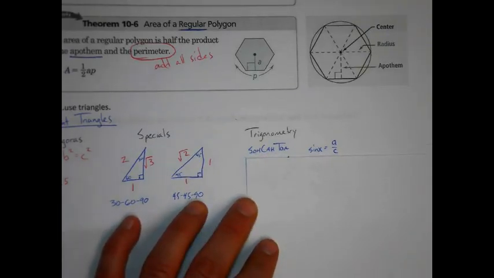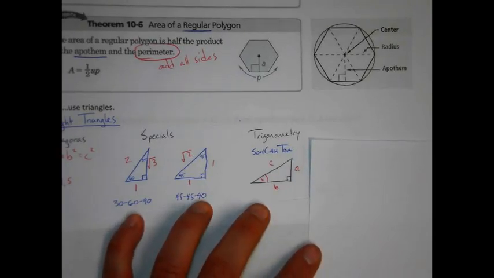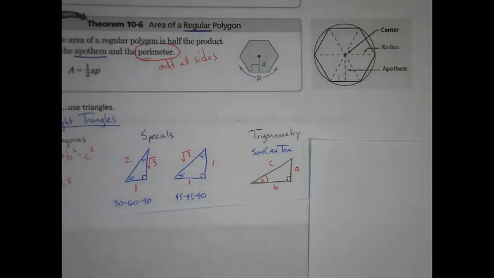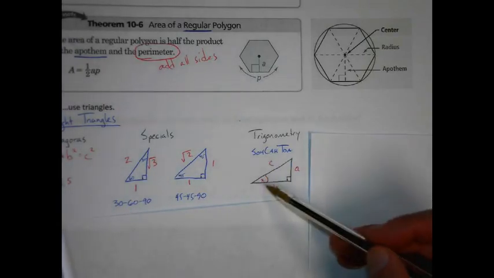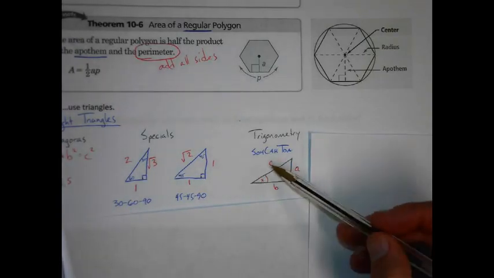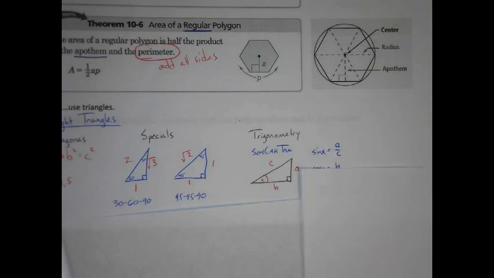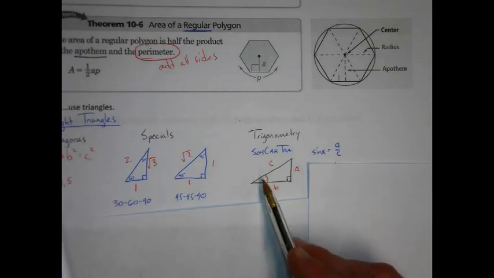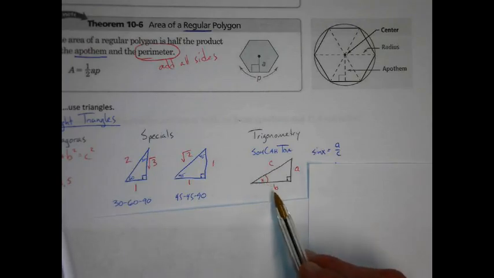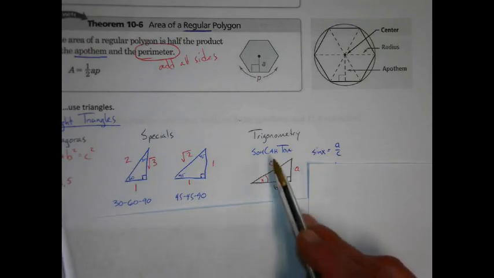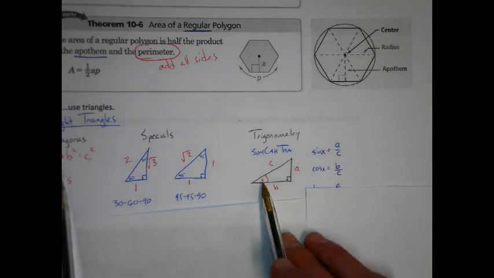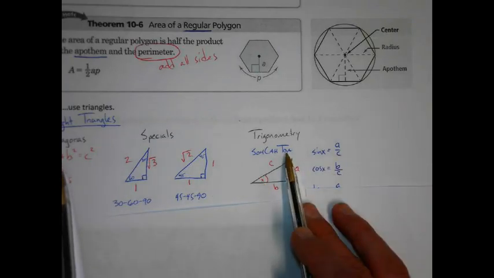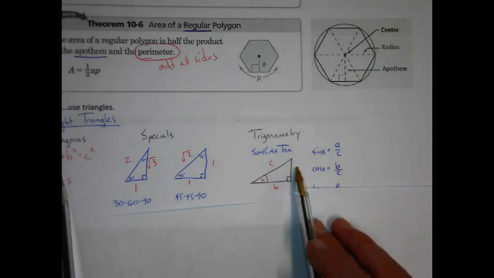Okay, so remember good old SOHCAHTOA, where, given any right triangle, if you have an angle measure, you can find the sine of the angle by looking at the opposite side over the hypotenuse, or the sine of x being a over c. You have the cosine of the angle, which is the adjacent leg over the hypotenuse, or the cosine of x being b over c, and the tangent of the angle being the opposite over the adjacent, or a over b.